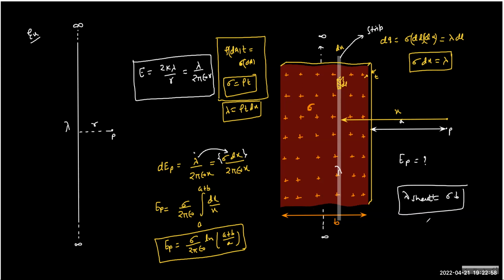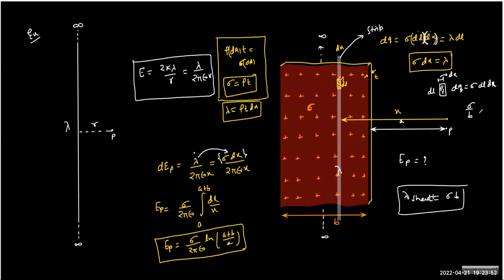Sir, I was thinking dq is equal to sigma dA. Yeah, dq equals sigma dA. And what is dA? So dA is dl into dx. Look, this is the strip. The thickness is dx and the length is dl. So dq on the surface will be sigma into dl dx, correct? Sir, for some reason, instead of dl I put sigma by b, sir. So you put sigma by b like this. Yes, sir.